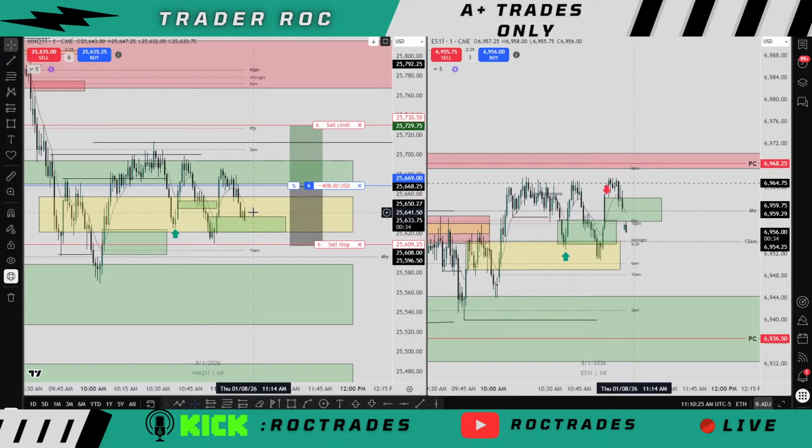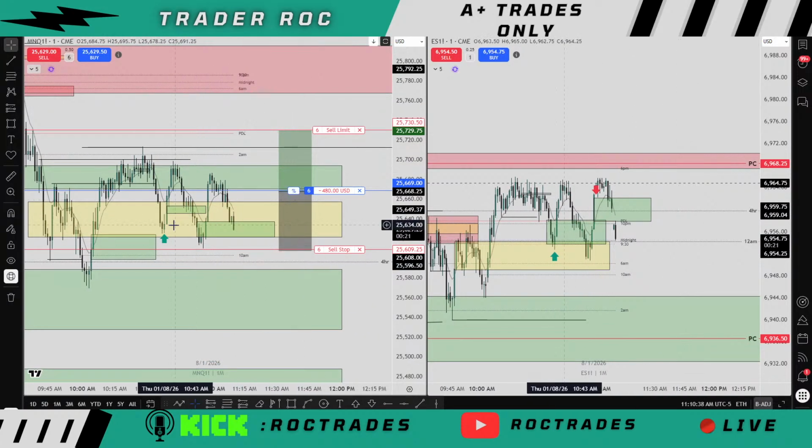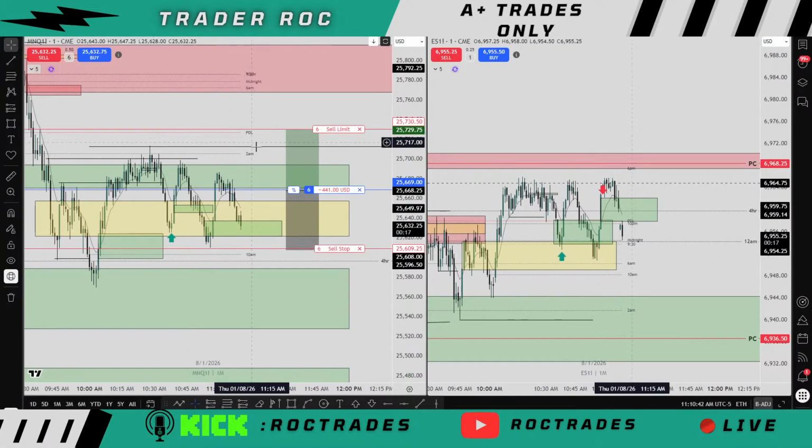Price is leeching right now, just for no reason. We haven't taken out any highs. We already took out a low. So why are you pushing back to the lows so aggressively? It just doesn't even look right. You know what I mean? This action doesn't look like it shows any intention so far.